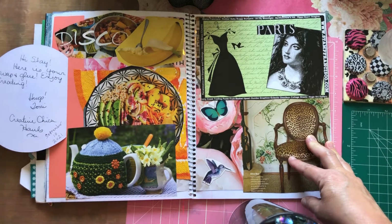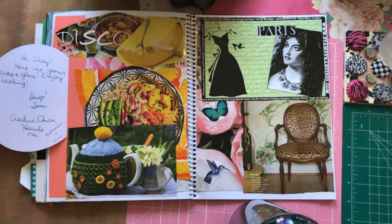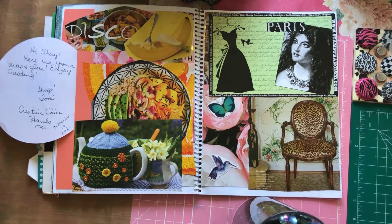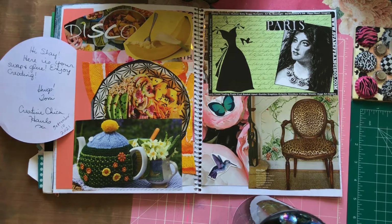Y'all, I don't know if that stopped that, but the little box came up saying low battery. Let me get my camera plugged up. I should have noticed that before I started this. I am so sorry, y'all. Now, I hope it's plugged up. If I drop it down to check, it's just going to cut it off, and I don't want that, so I'm just going to hope and pray that it's charging.